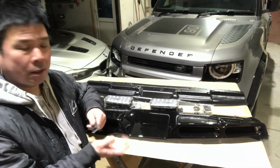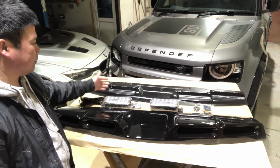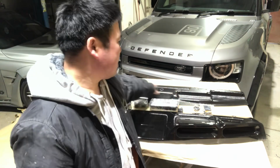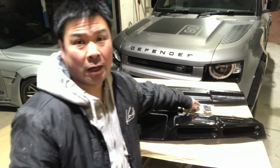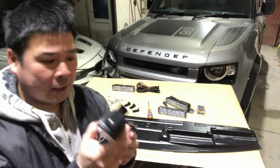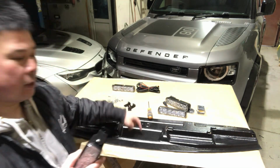As you can see, it comes with a top part, gloss black, our roof pod. A couple of LED spotlights. Wiring kit. Hardware to fit this kit together. The backing for the light to sit on. Then this kit is remote control. It goes down the side of the A pillar, so I will show you how to fit that. On the spotlights, it comes with these brackets. So screw them onto the brackets first, and then attach them to this base.